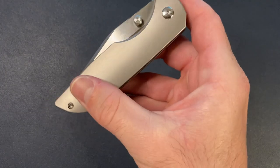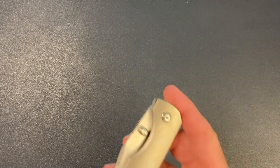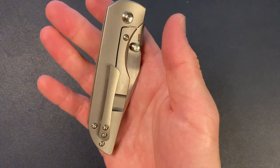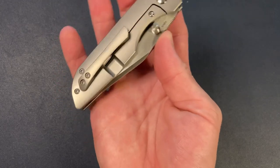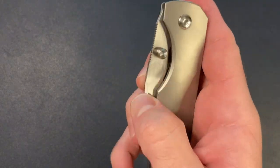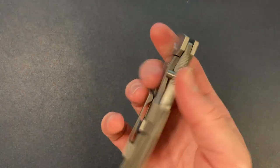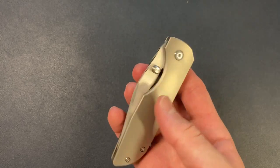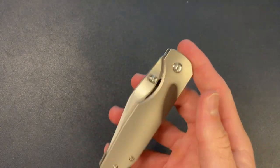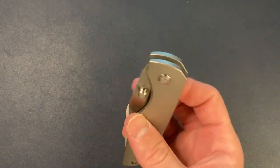Man, I love titanium frame locks. Some people think it's too plain, but something about that — even when I first started getting into knives — you just can't beat a titanium frame lock. So again, this is a production version of one of his custom knives, and I think his books are closed. I don't think you can just get on his books. This is a cool opportunity for maybe someone who wanted to be on his books and couldn't. Although these went pretty quickly too — they are in high demand and hard to find.